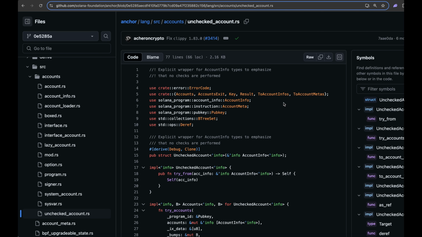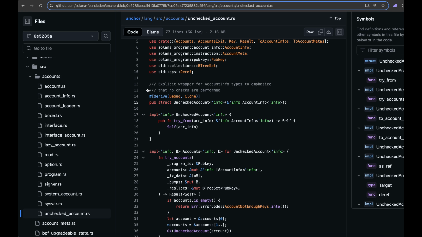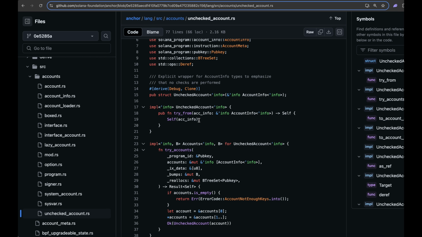Let's take a closer look at the source code. A tuple struct holding a reference to a single account. This is essentially a lightweight wrapper over raw account info. It returns the wrapper without any checks. This makes clear that the name try_from is semantic only. It's always successful.